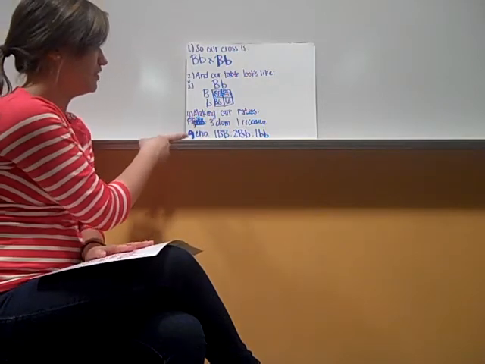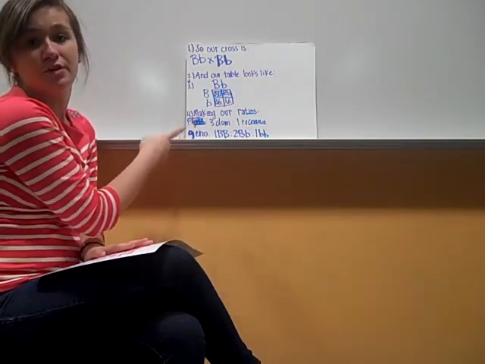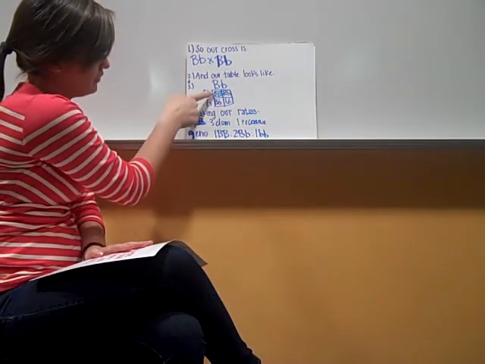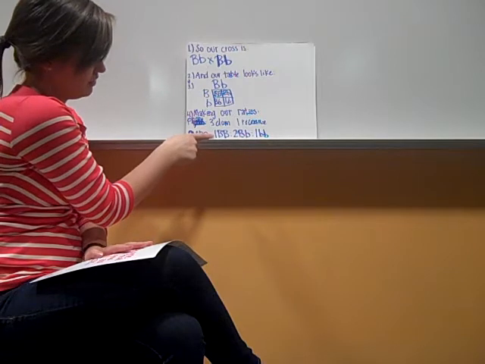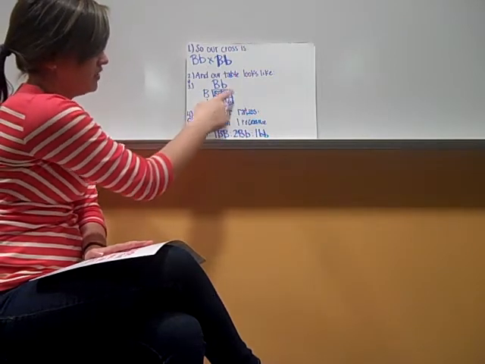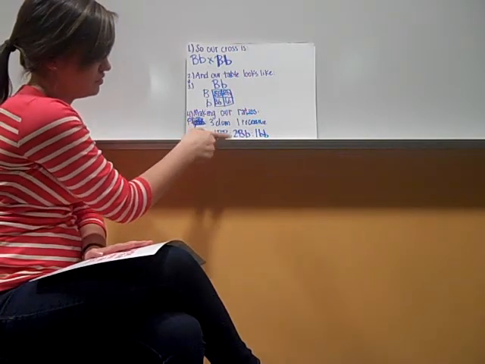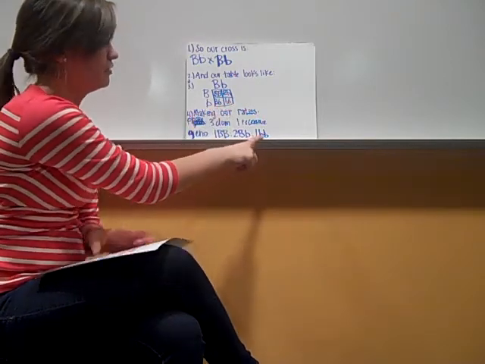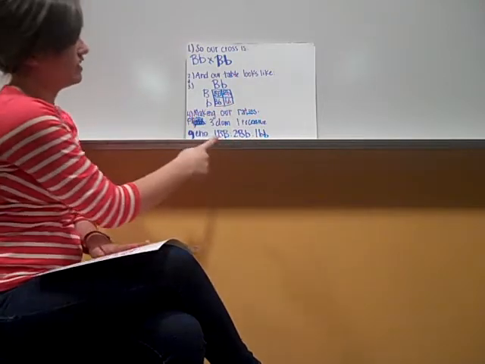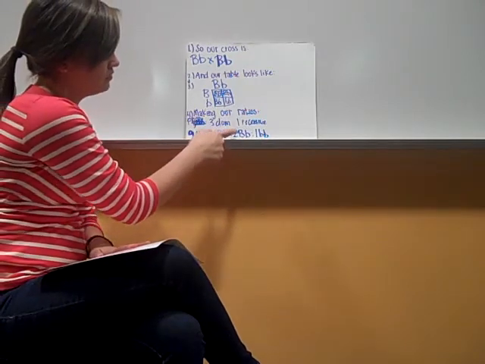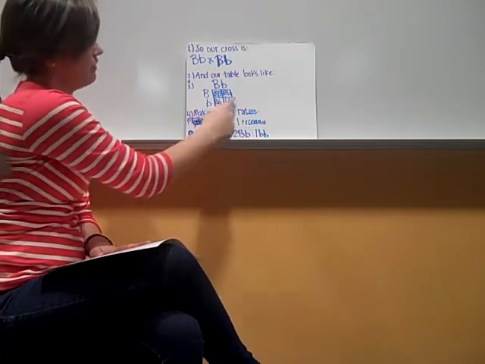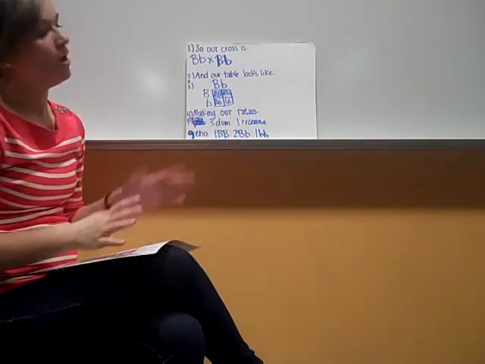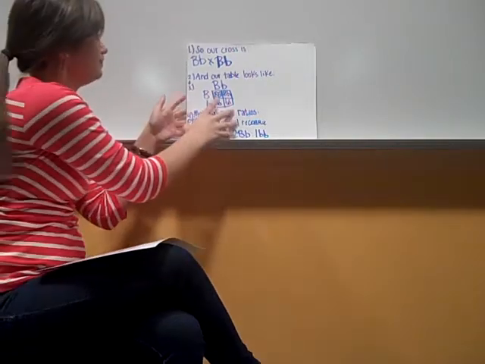Now the genotypic ratio is always going to be the alleles with the letters. So you just look in your Punnett square for these. So we have 1 big B, so 1 big B. We have 2 big B, little b's, so that's 2 big B, little b's. And we have 1 little b, so that's 1 little b, okay? And these are the same way you can add these up. 1 plus 2 is 3, plus 1 is 4, and we have 4. Now sometimes when you do these, they're going to ask for percentages, okay? But we'll talk about that tomorrow in class.